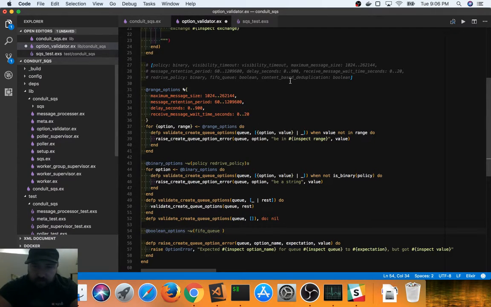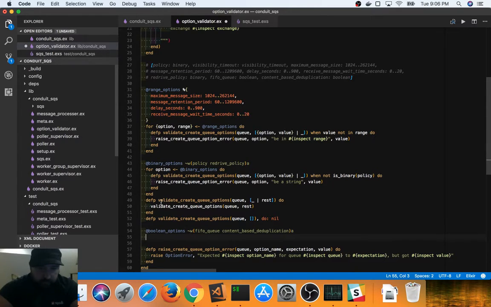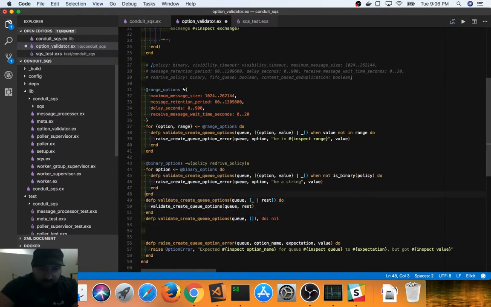So FIFO-Q, content-based deduplication. I actually want this to be above this.